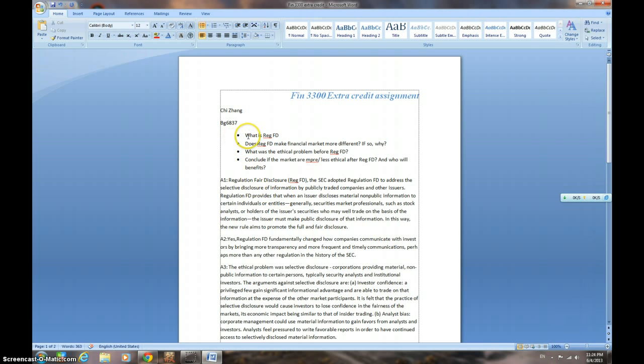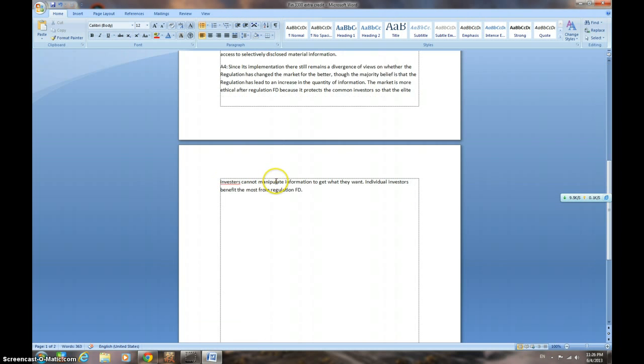That's the bullet points. Another function we use very often is the indent button. Typically when we start a new paragraph from here, it'll start from the beginning, either on the left, on the right, or in the center, depending on which alignment you have. But if you would like to start a new paragraph, sometimes you want to have a space at the beginning, and that's called the indent.